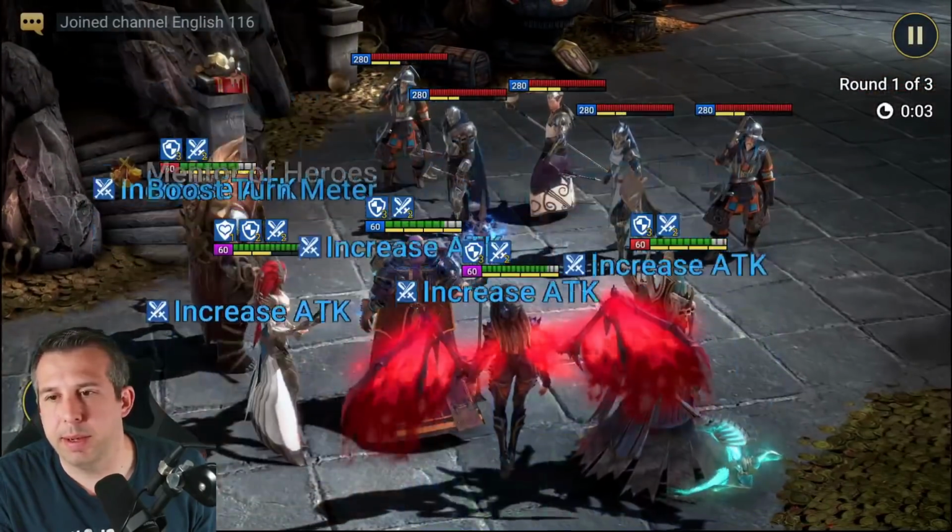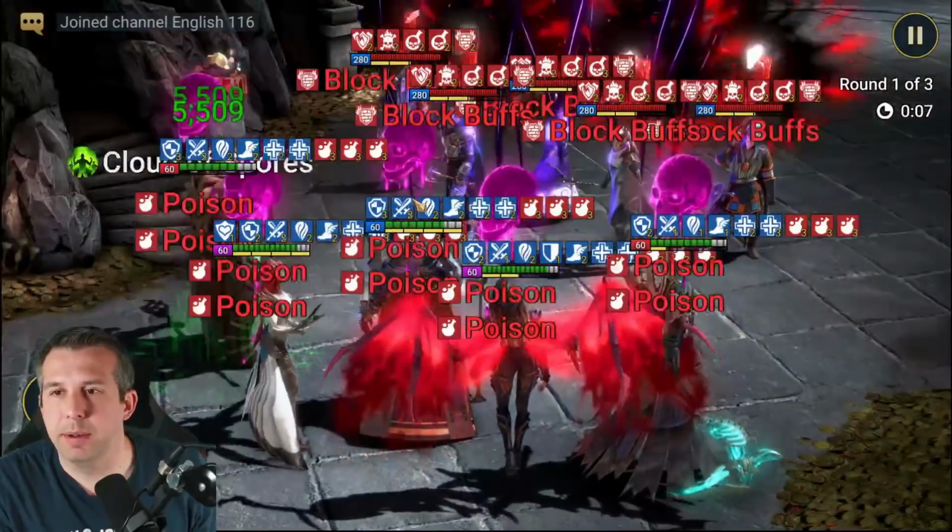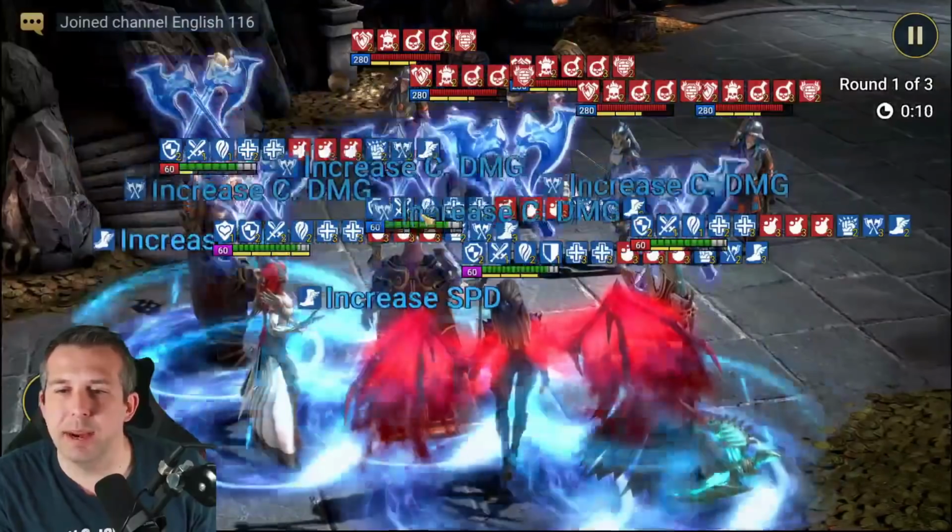Just slow it up. We can speed up for a bit. Get our debuffs out. Get our buffs out. So basically what happens is increase attack from Arb.